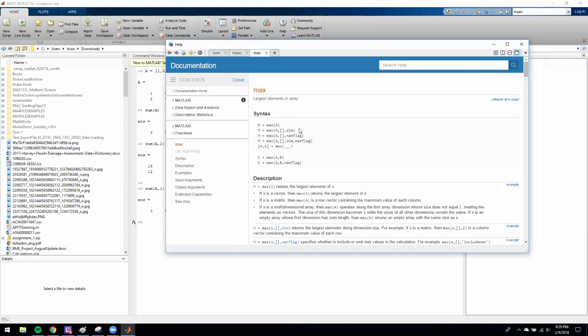And both max and min work in this way, where you have these empty brackets before your dimension. So I can explain why, but I won't, as to why we need the empty brackets, because we never use this in our class, and so we never use this form. We always are using this form, or just this form.